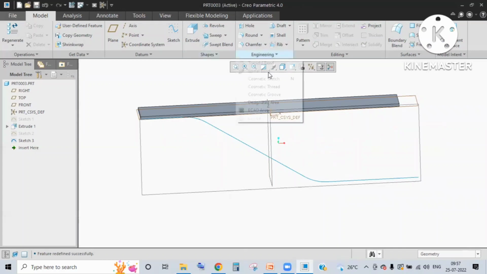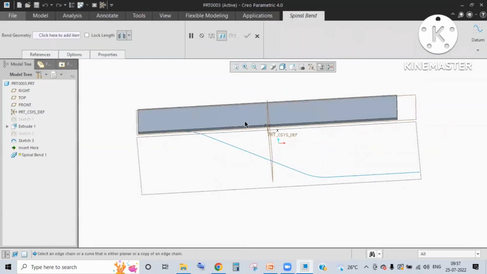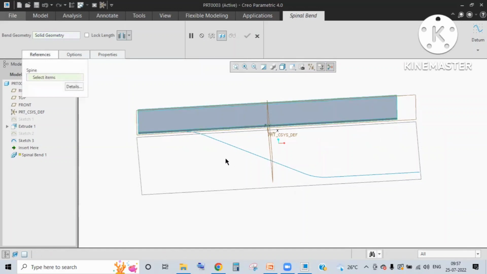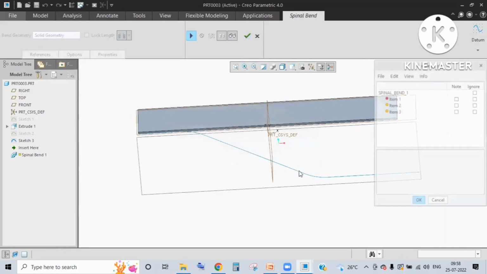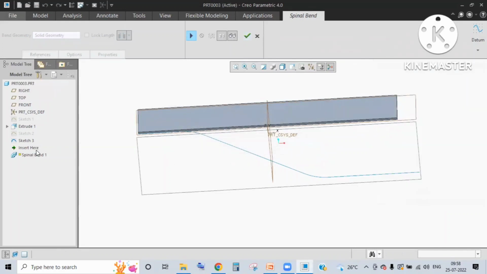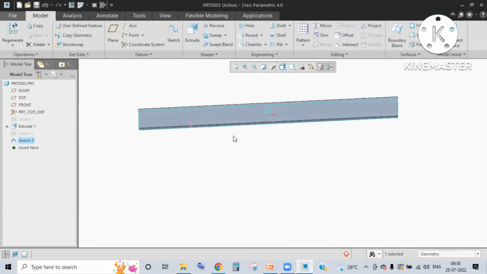Okay, I'll go with spinal bend. Then in reference, go with the spine. Generally it should create, but it is not creating, which means something is wrong with my spine, whatever sketch I have drawn. So I need to go there and edit. I'll try to do it once again properly.